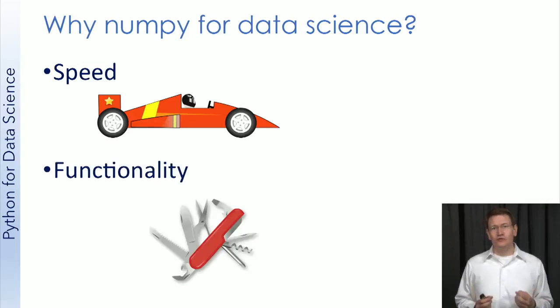The second reason we use NumPy is because of its functionality. Those operations I mentioned are really useful. Want to get the average of a vector in the matrix? You got it. Want to multiply matrices? You got it. Want to select a subset of the matrix based on indices or values? You got it. Even when we move into pandas, you'll be finding yourself using many of these functions.